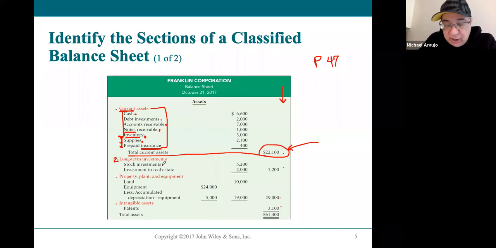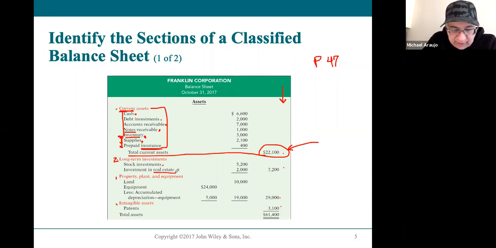But they do own stock in another company. It is an asset to the company. You've got to put it somewhere. Well, under the classifications of assets, there are only 4. It's not a current asset because you're holding it for more than a year. It's not property, plant, and equipment because you're not using it in the business right now. It's certainly not an intangible asset because it's not a patent or a copyright or whatnot. It's a long-term investment, so it's going to be stuck right here.